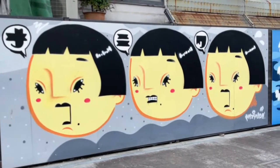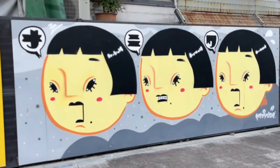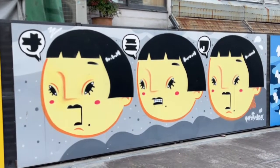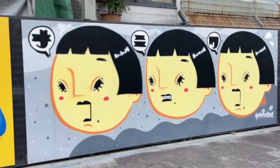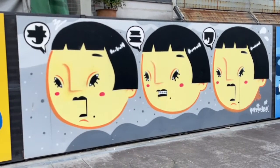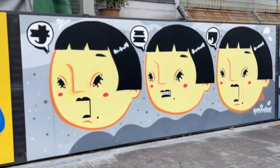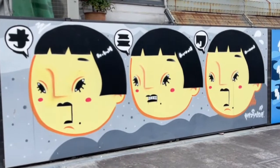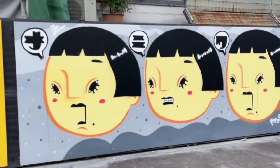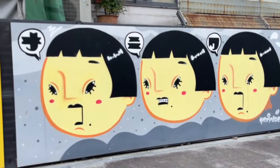This one here is kind of cute. The artist is Mizurio — he's from Okayama but lives in Osaka now. He was a Brazilian soccer fan as a kid and actually went to Brazil to see a soccer game live. While he was there he noticed all the graffiti in São Paulo and fell in love with it as an art form. When he grew up he wanted — and this is his quote — to express his Japanese-ness through graffiti art after being influenced by it in Brazil. In this picture the girls are saying 'Naniwa,' which is the ancient name for Osaka. He's putting a little bit of Osaka culture in there too.